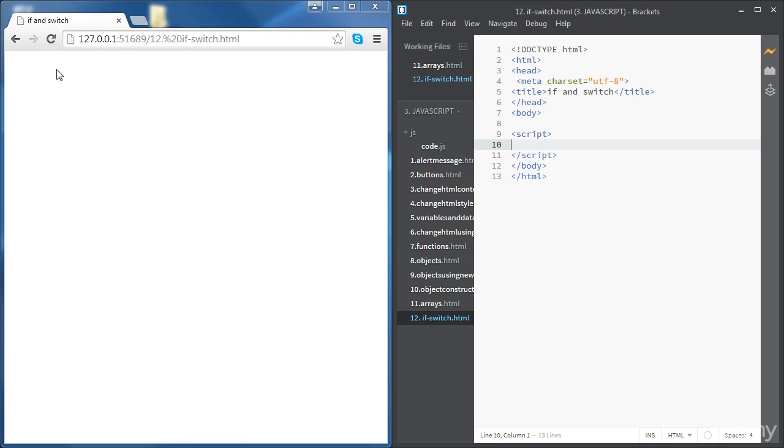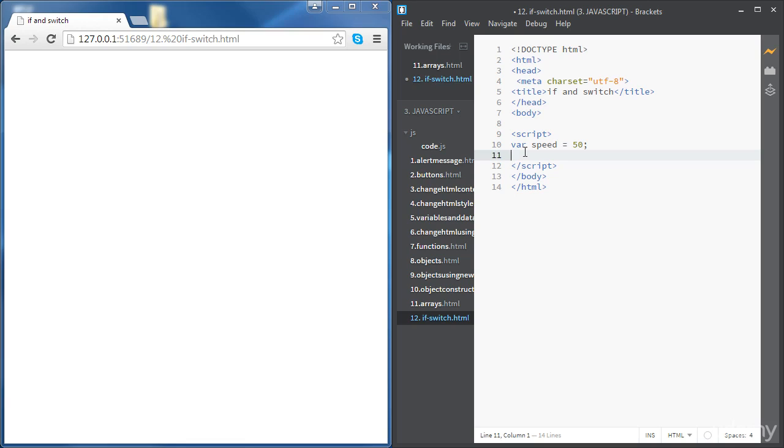We're going to build some code where we're going to send an alert message to the user depending on a value. So, let's say this value is the speed of a car. So you're going to define a variable speed, okay? And let's set this variable, for example, to 50 miles per hour. And now we would like to send an alert message depending on the value of this speed.